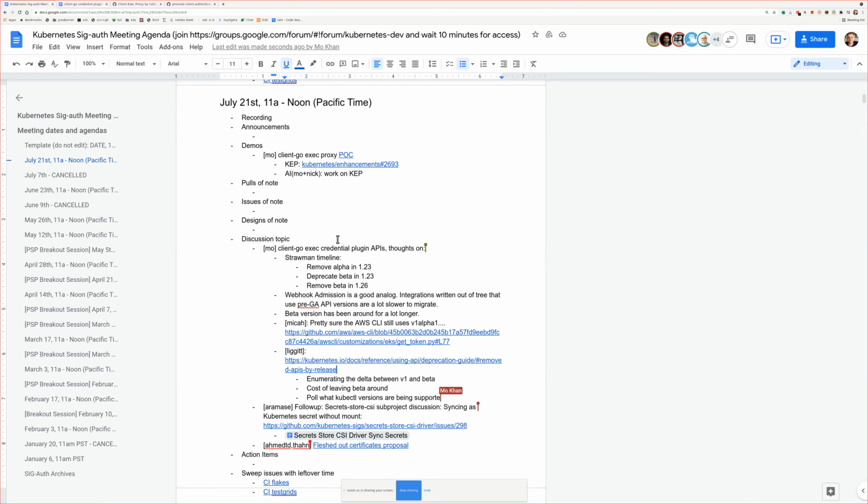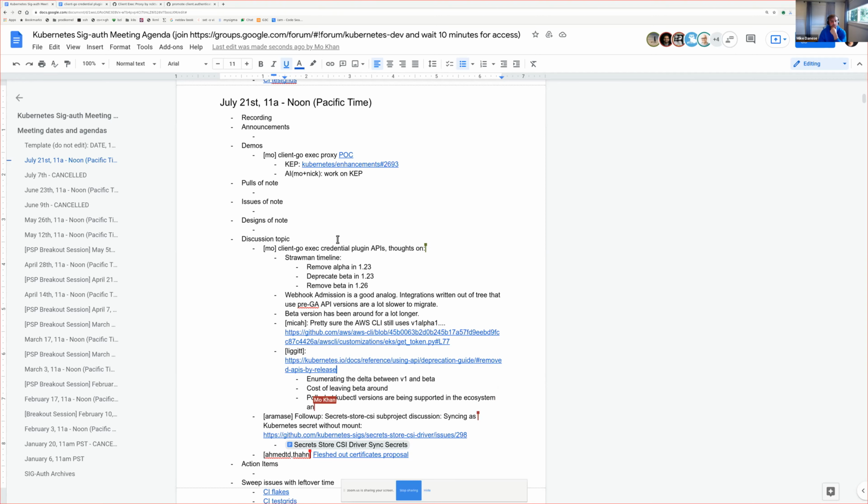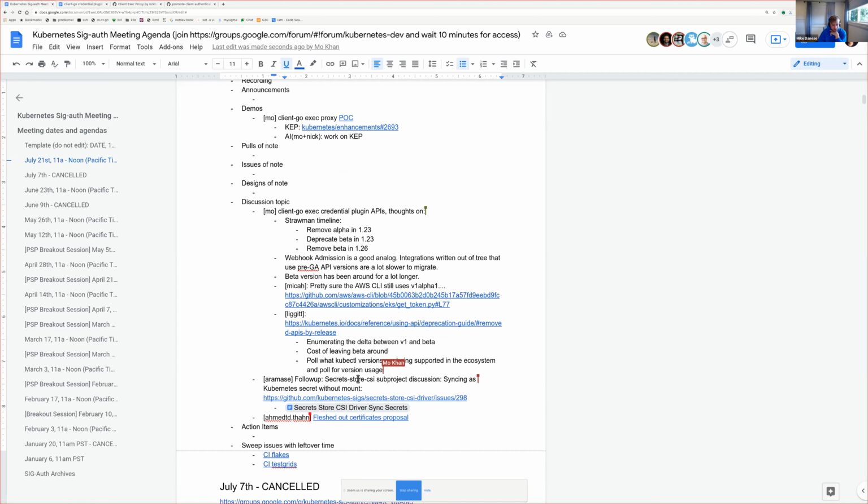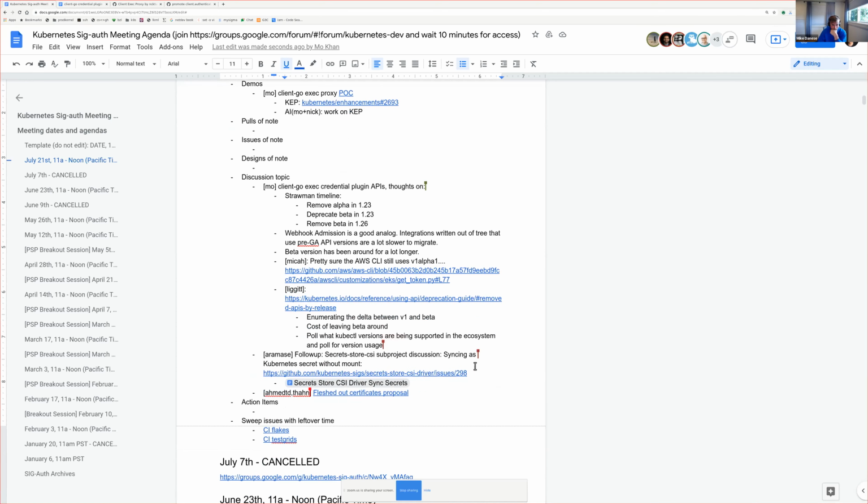Yeah, I think it would be great if we didn't force a bunch of plugin authors to handle multiple versions for a period of time, especially if it's not causing too much friction for core maintainers. If there are foot guns or there is high cost to keeping the beta version around, that would be good to call out as well. And we'll try to consider that and balance that.